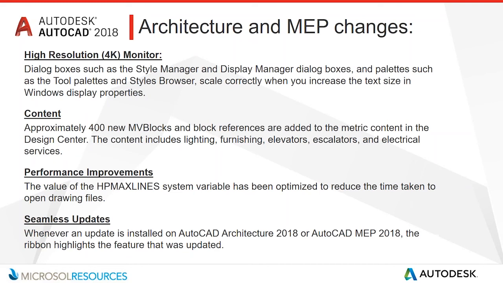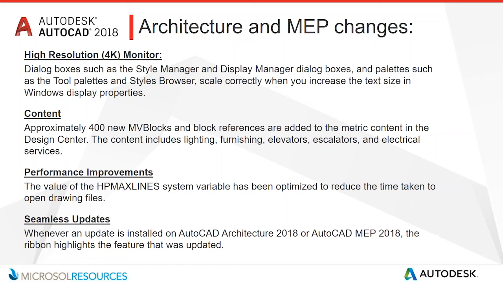AutoCAD Architecture and AutoCAD MEP are referred to as being affectionately on maintenance. What that means is that there most likely aren't going to be huge improvements or even new features added to those products, but as long as there's an AutoCAD, there will be an AutoCAD Architecture and an MEP.